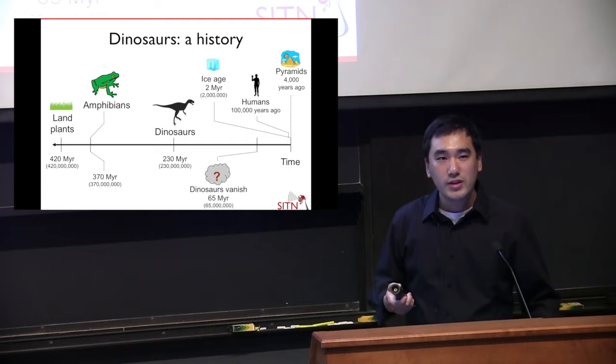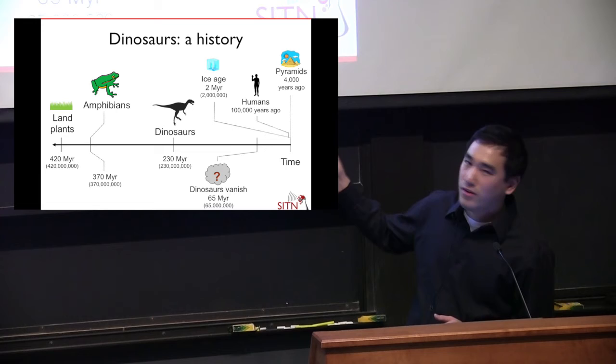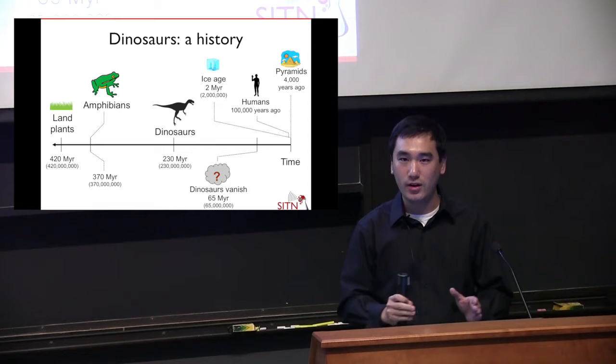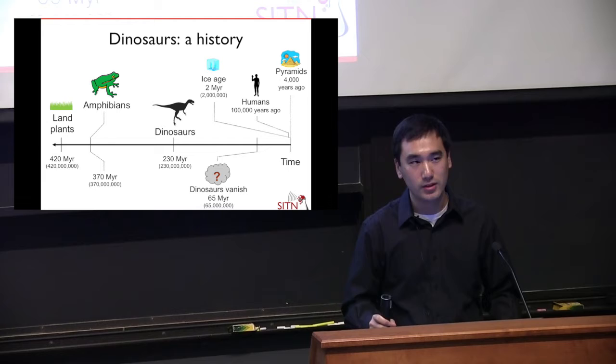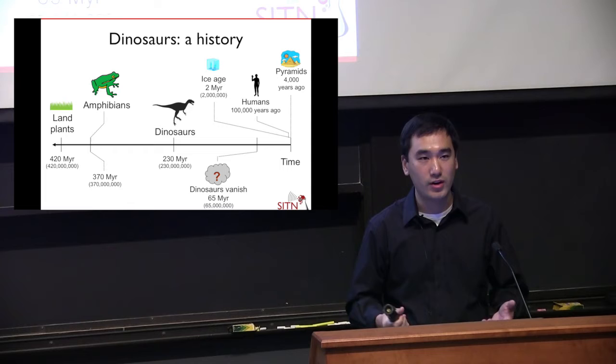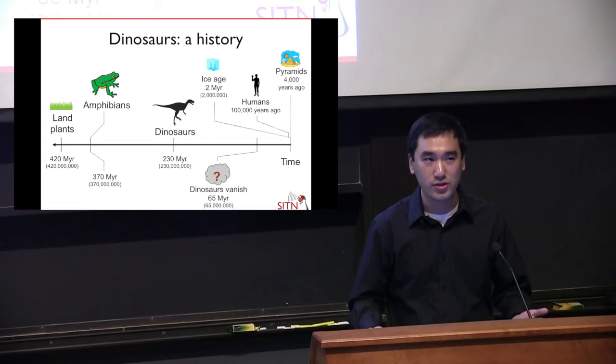You take all of that distance and multiply it by a factor of 30. That's the difference between present day and the time that the dinosaurs disappeared. And you take that time and multiply it by four — that's about how long the dinosaurs were ruling the face of the Earth. So imagine for a moment all the things that have happened in our society, all the famines and droughts, all the hurricanes and earthquakes, all the disasters that might have befallen our one species over the course of 100,000 or even just 4,000 years.